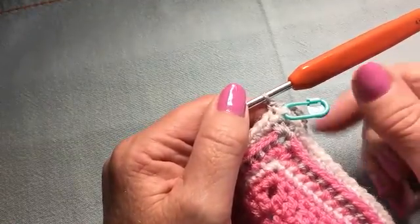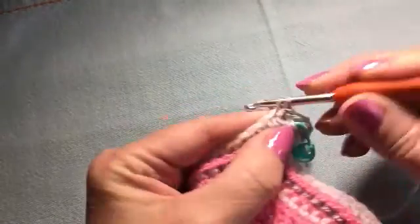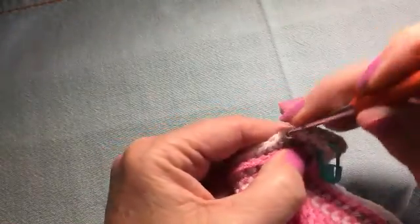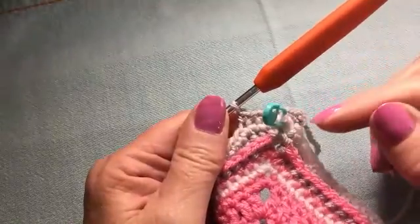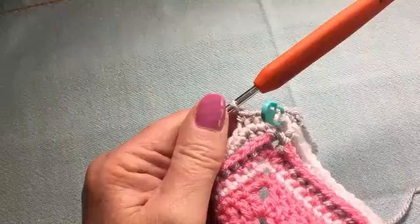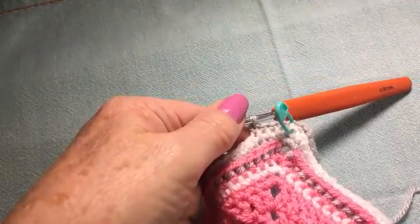We're now going to do 1 single crochet into the 85 stitches along the side, and then 3 into the corner, skip a stitch and do 85, and we'll carry on all the way around to the beginning and join using your preferred method, and you can fasten off as well, as we will be changing colors for the next round.